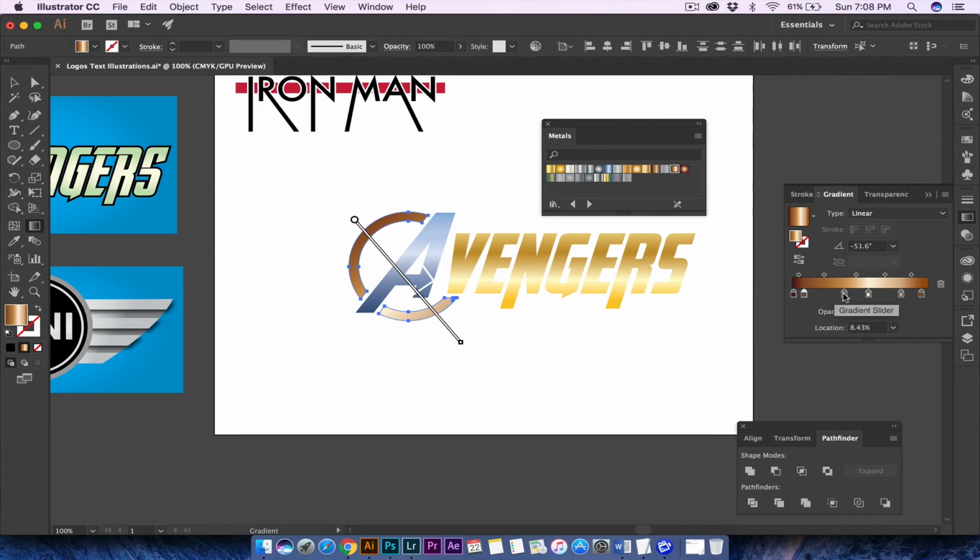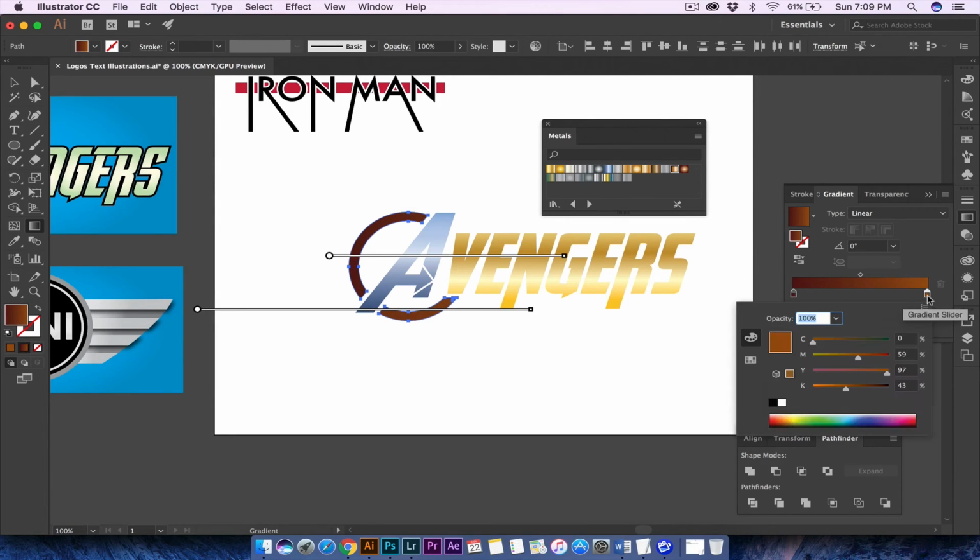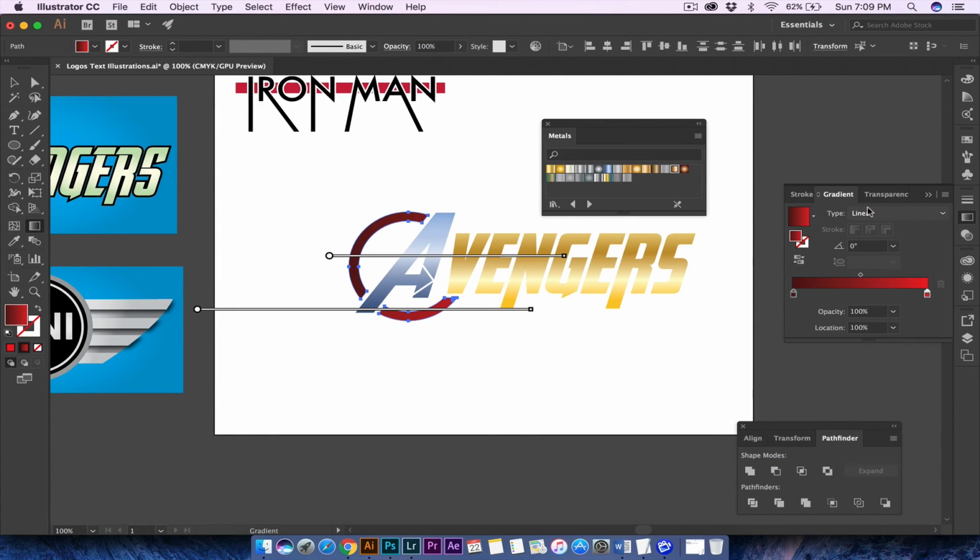So here, as you can see, we have a lot of different gradients that are from this little one that we chose. Now I want to get rid of them. So I'll select on the colors and pull down. Select on the color and pull down. And I want only 2 for this one. And so I'm going to go ahead and put this one here and double click. And I actually want more of a reddish color. So go ahead and bring that over. Yeah, maybe like that. And I'll switch this over to radial and grab my gradient tool.